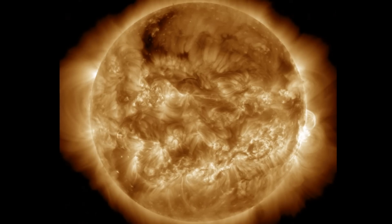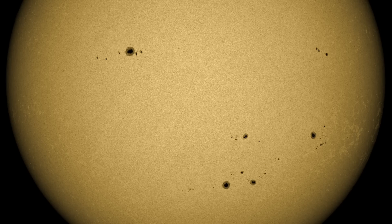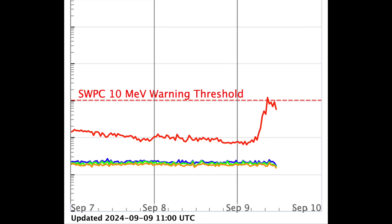Big CME events from eruptions that occurred just out of view. The second one on the left — we'll be watching for that active region's appearance, as the sunspots facing Earth right now are in a bit of decay. Those far-side eruptions have already managed to impact our planet despite not being Earth-directed.